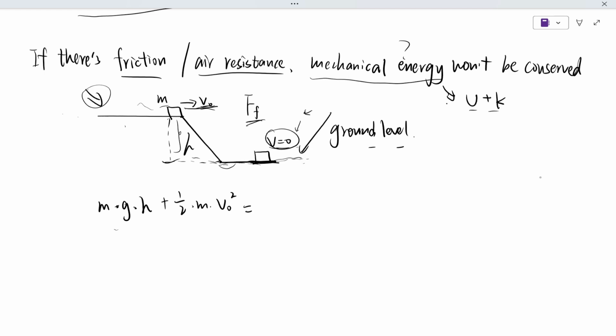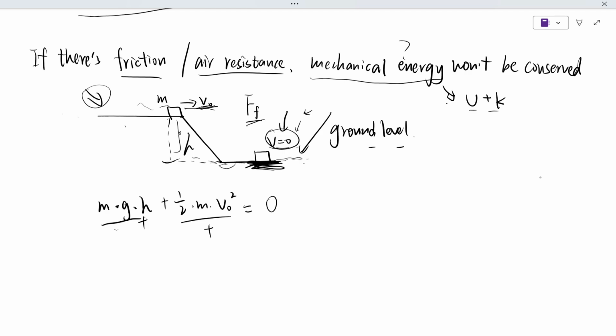So it is equal to, at the final stage over here, is it moving? No, it's not. Is it above the ground level? No, because it is on the ground level. So we don't even need to care about it. Is it on a spring? No, so it's equal to 0. How is that even possible? Because mgh is positive, and half mv squared is also positive. How do positive plus positive equal to positive? So we definitely missed something.